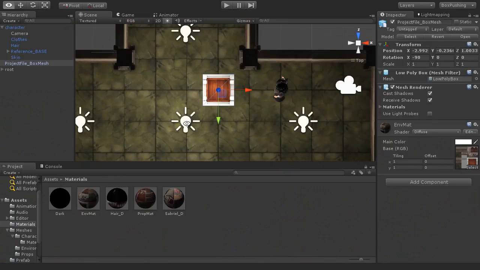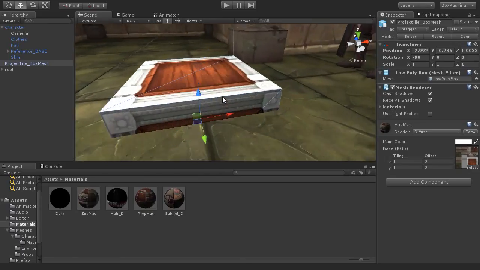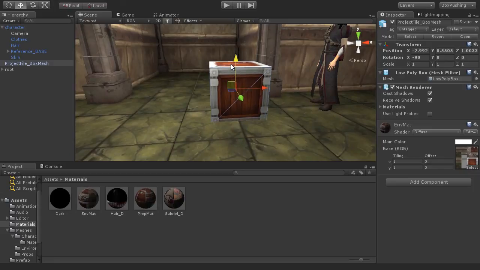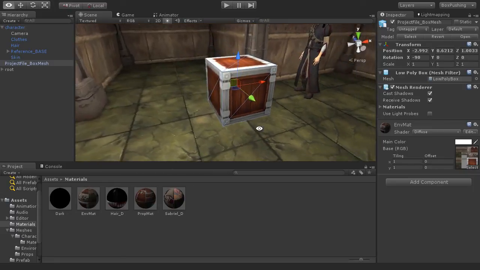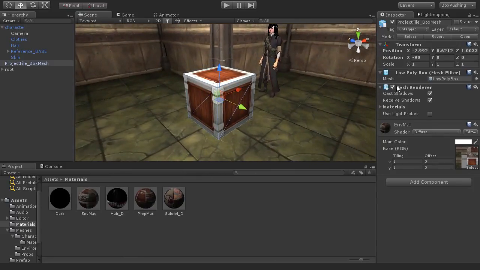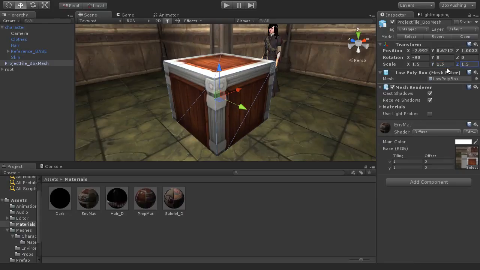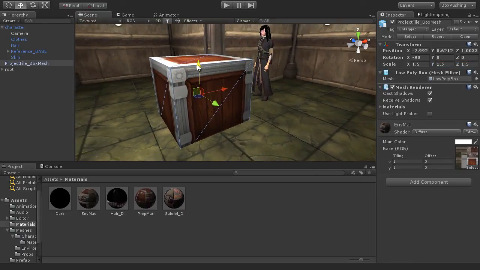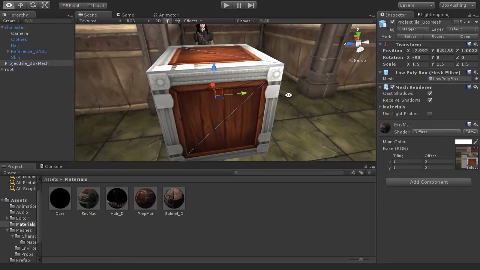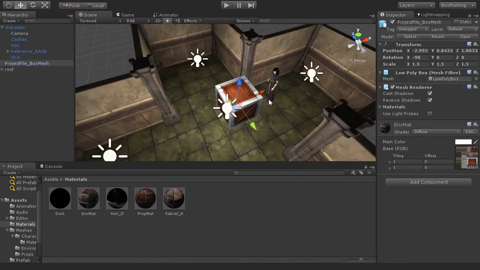Now, the first thing you'll notice here is that perhaps the crate is a bit too small, and in fact it's penetrating through the floor. So we want to raise this up in the scene here, like so. But it's pretty small, and again we want it to be a little bit larger. So I'm going to increase the scale on all axes to about 1.5. That should be around about enough. So just raise that cube up onto the floor there. And I think that's looking about right. So that's about the right size for the crate and for the rest that we're going to be using.